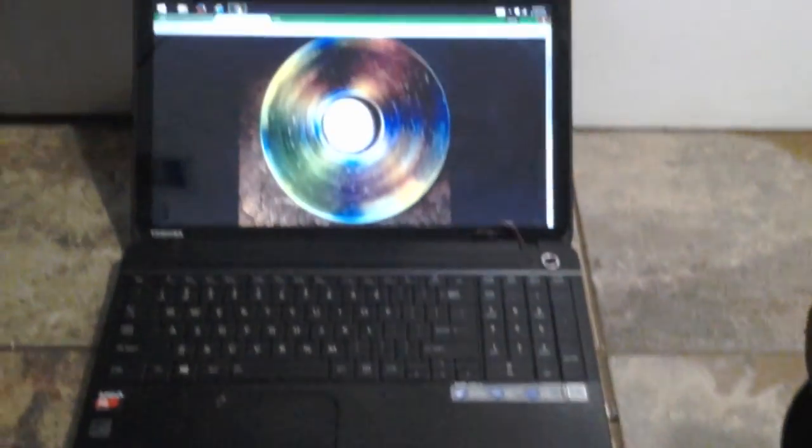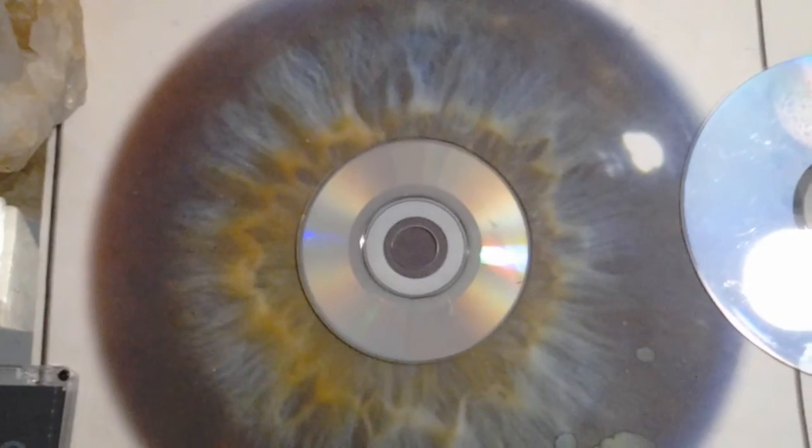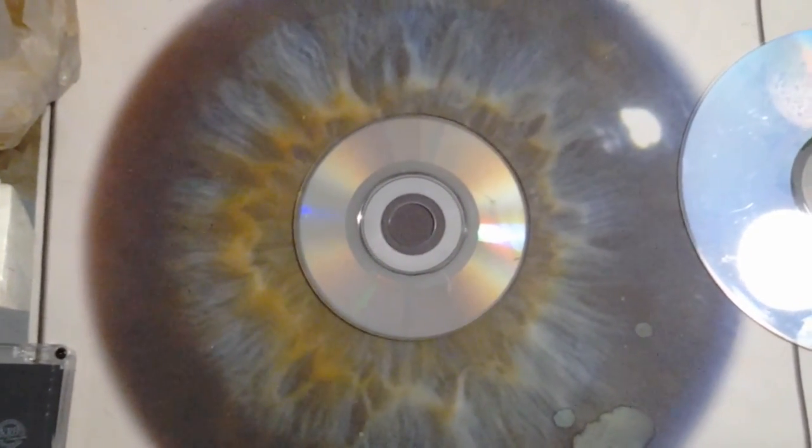So pretty much trying to come up with ideas to try to help people understand what I'm talking about, especially with this magnifying glass. It's got to be at the right angle to catch the light. But this is the looking glass we're under. And a magnifying glass on top of the center of that CD, and that's actually what we're under. That's how we are looking out our eye. It's through a magnifying glass. And like I said, when you move, the only thing that's looking is the center of this eye right here. That little black hole. That's actually what's taking in information, data.